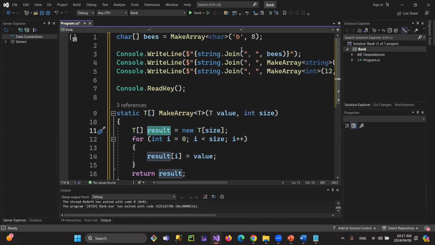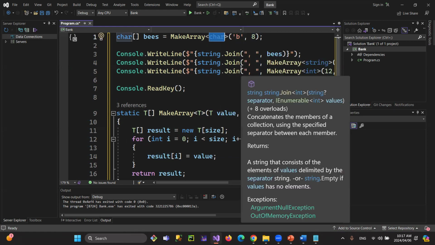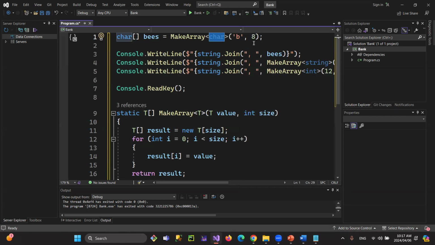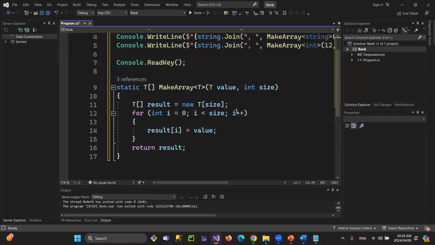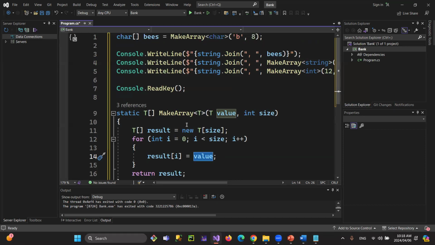For instance, here, if I say character B and 8, it is character, create an array of characters that has 8 Bs, right? It's funny. And yes, we are going to pass that value to every single element of that array.